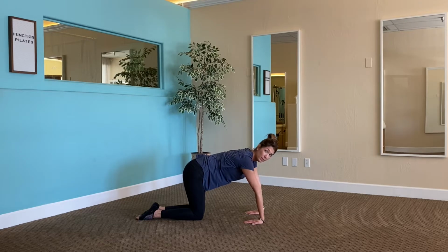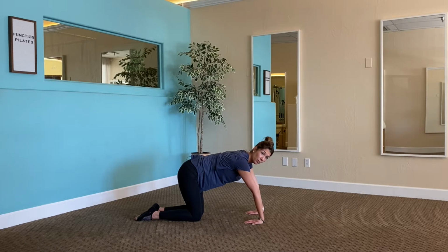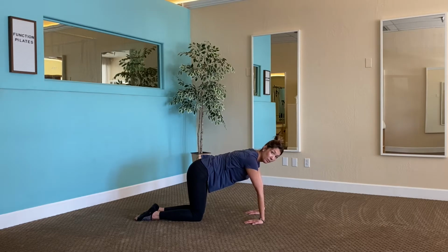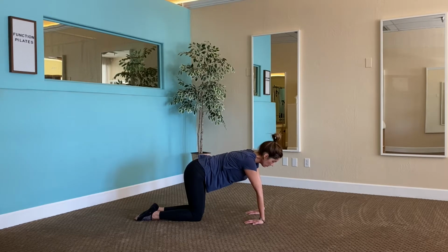Okay, now you know your limitations here, but ideally I'll have you shift your weight back so you can feel the front of your forearms here, I should say the back of the forearms, stretching into those wrist extensors. Okay, relax your fingers. If this is too much of a stretch, just gently bring your body forward again, but if you are able to go into the stretch a little deeper, shift your weight back. Good. And again, try to avoid shrugging the shoulders, but just relax into it and breathe. And then carefully shift your weight forward and then slowly come out of that.